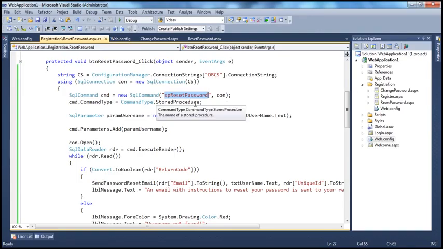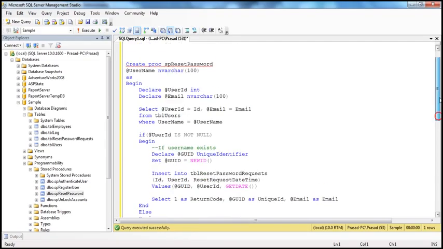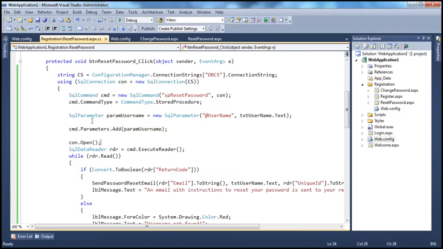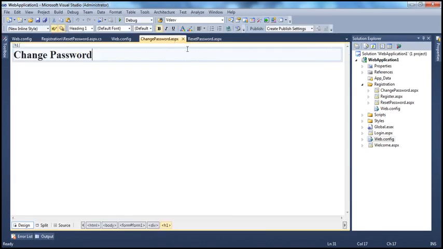That's stored procedures. And then we are using the connection object which we have created, command type. We are specifying that it's a stored procedure, and this stored procedure, if you look at that, it expects a username parameter. So we need to pass that to this stored procedure, which we are doing by creating the SQL parameter object. And where is the value for that username parameter coming from?